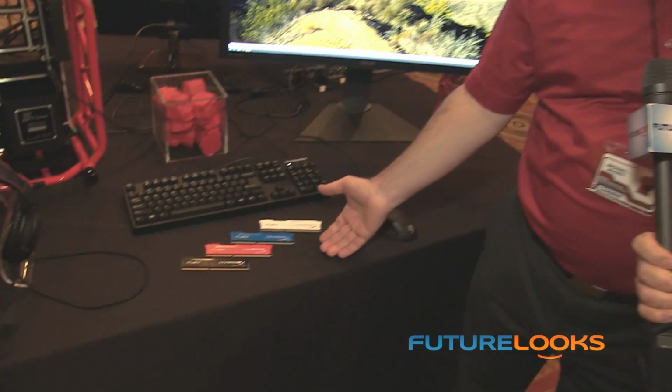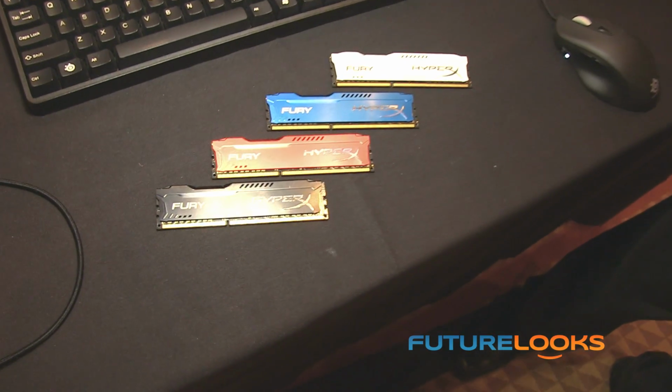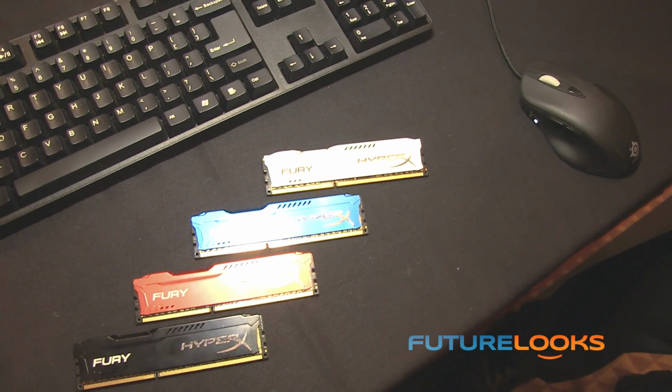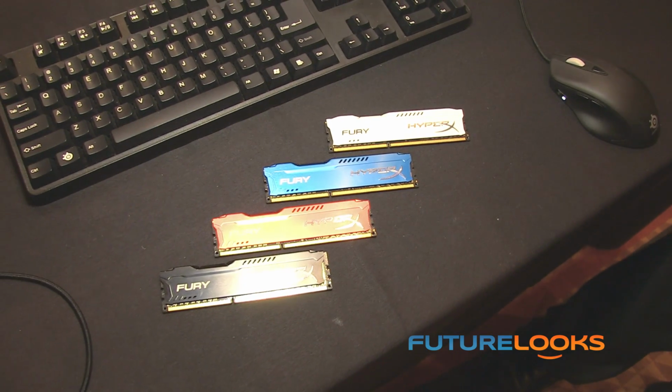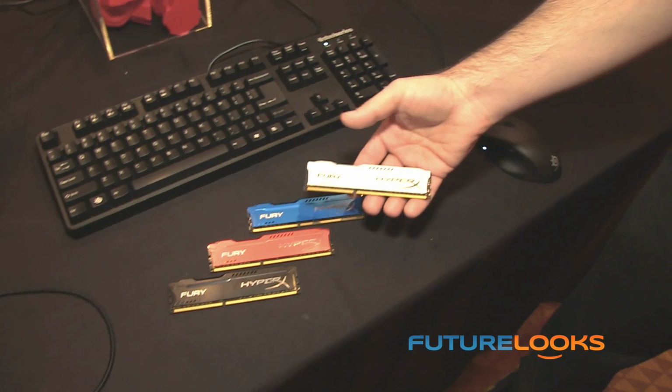So in the PC DIY space, the HyperX Genesis, the HyperX Blue, that's a staple in many people's systems because they look great, they come in multiple colors, and they also fit under massive heat sinks most of the time. But now you've got kind of an update to that in this new memory module that I see right here. We've come up with a new brand, it's called Fury. And these are some of the sample colors that you're going to see with a brand new heat spreader design. So it's very low profile, and we're working closely with the motherboard manufacturers to match colors that they'll be featuring on their boards, so that we can give you that real homogeneous feel to your system if you're going all red, all black, all blue, or my favorite would be the all white with the black PCB.